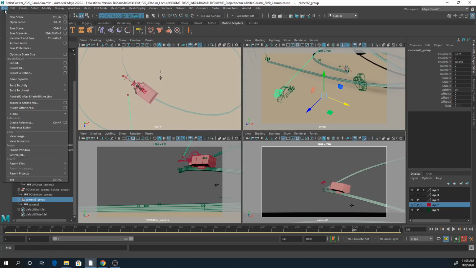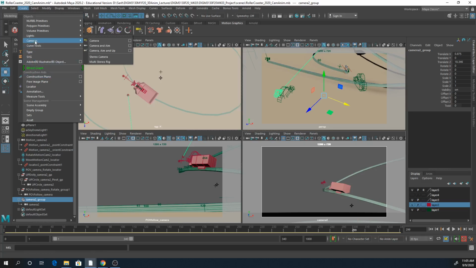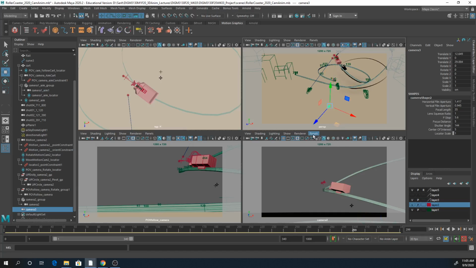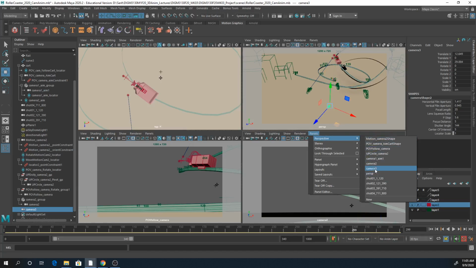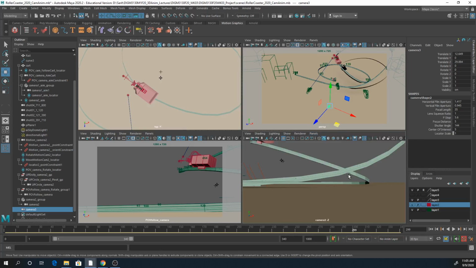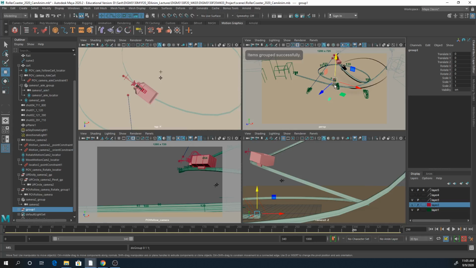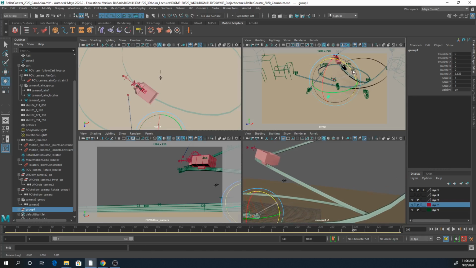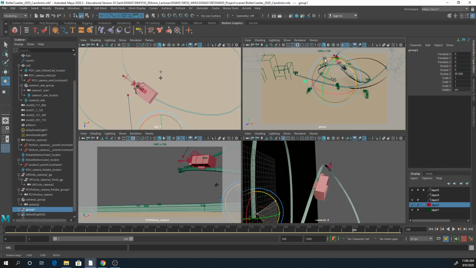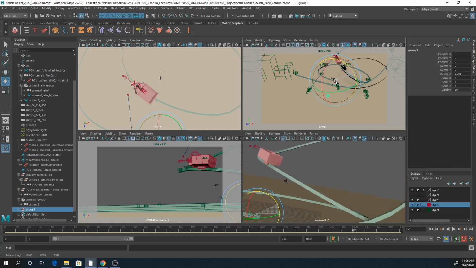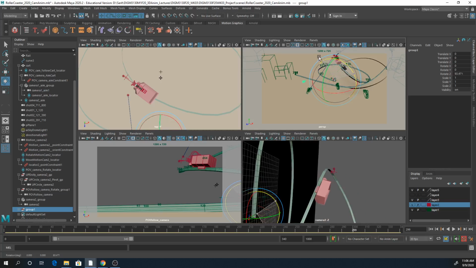Let me do another one. One more thing, regular camera, or you can use a camera aim, camera number 3. Here we go. So camera number 3, if I group it, use another group node again, and I change the group node to there. Now, if I rotate the group node like this, can you see? Here we go. The camera follows, right? Follows the orientation and the position.